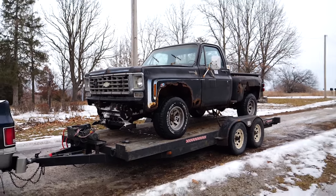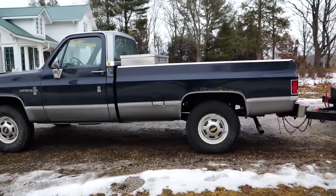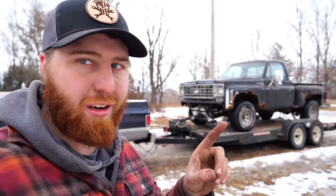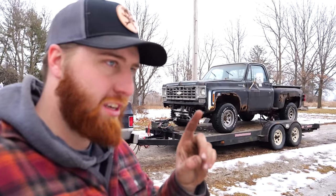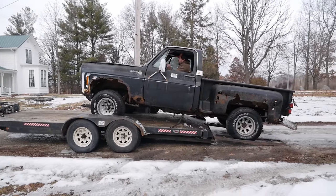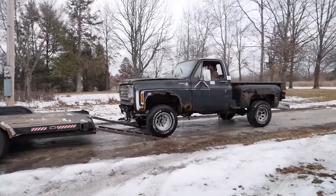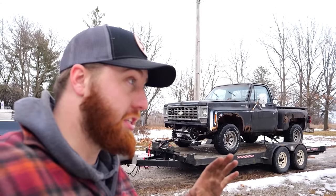She's all loaded up, pulling a square body home with a square body. I'm going to say it again, you guys absolutely need to go check out the video, if for nothing else, to see Dalton attempting to load this truck at 3 grand, where park is now reverse for some reason. Probably the funniest thing I've ever filmed.